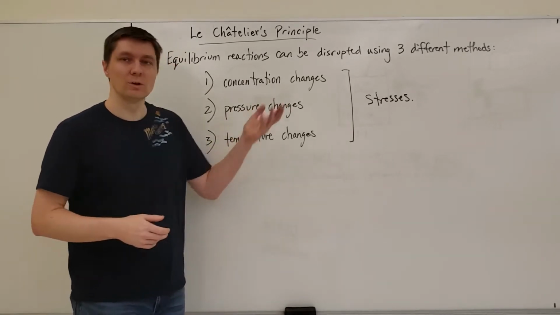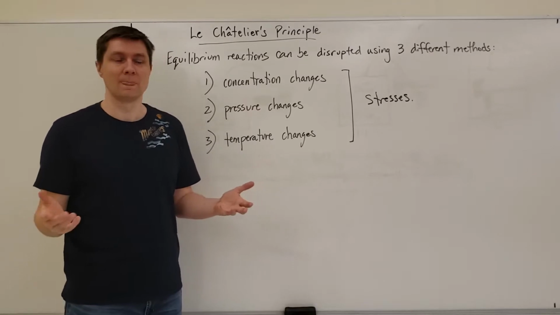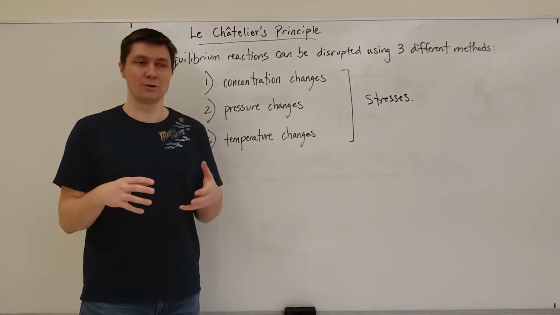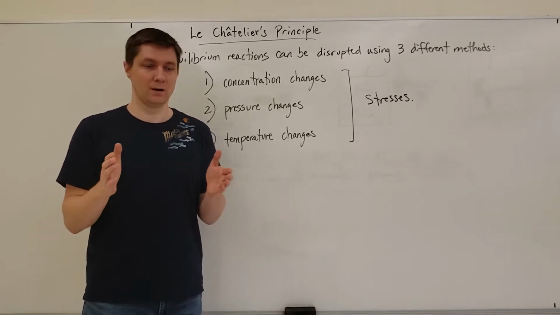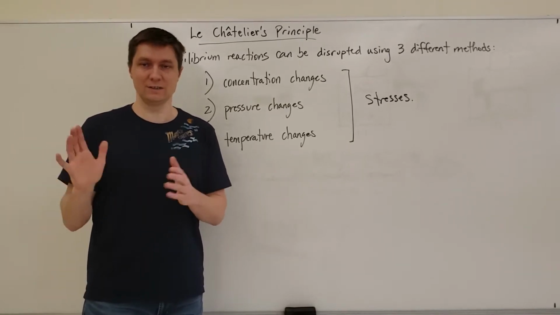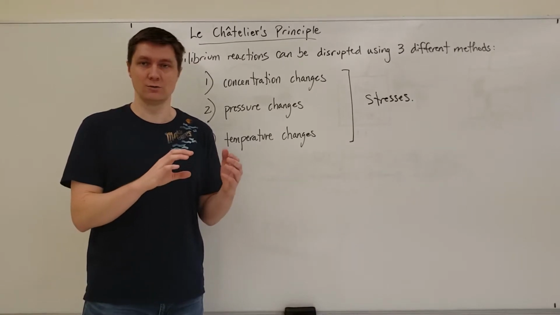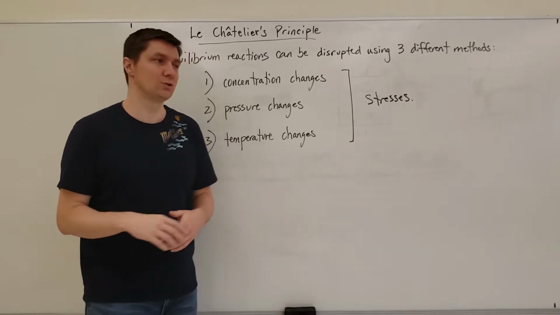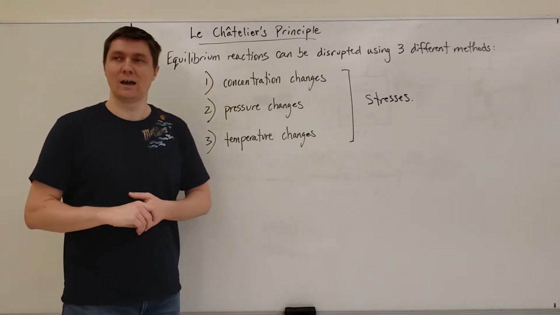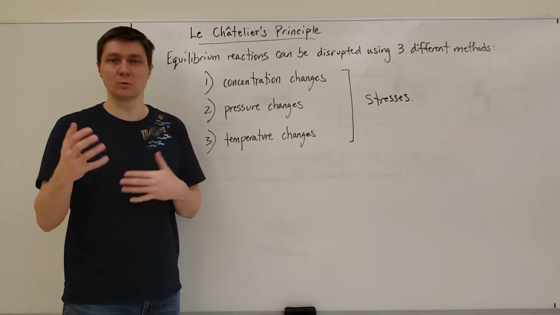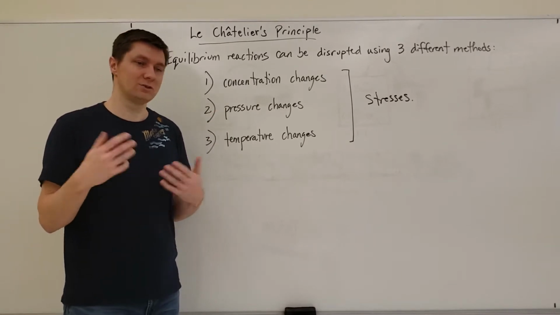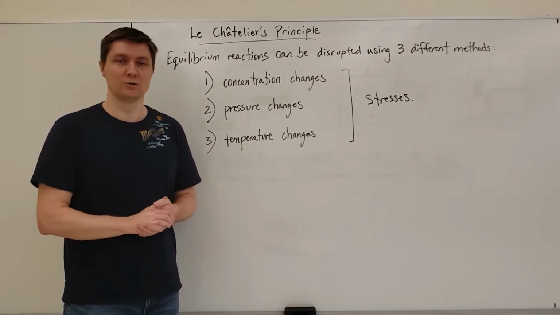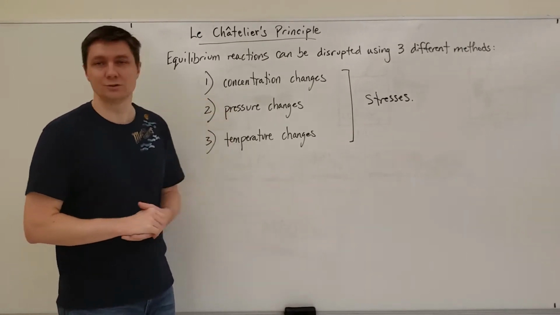And equilibrium reactions are no different. Equilibrium reactions want to be in equilibrium. And whenever they're taken out of equilibrium, the shift that you're going to see in those reactions is so that the reaction can get back to equilibrium. So we'll look at each one of these stresses, how each stress affects the equilibrium, which way the reaction will shift, and give you some information so that you can make those same predictions for this concept. So we'll be right back with our first one, concentration changes.